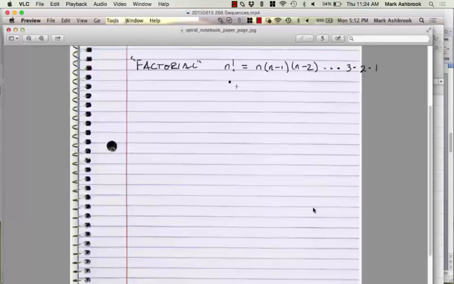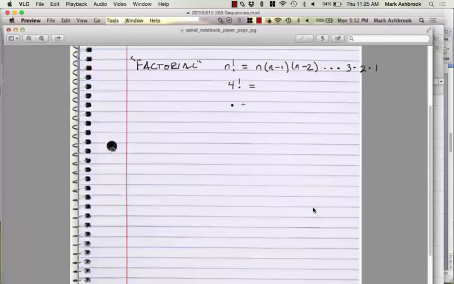So you start with a number, and then you multiply by one less, and then one less than that, and then all the way down, and then you stop at 1. That's n factorial. So write out what is 4 factorial equal? We're gonna just use the calculator. 24. No, you have to know what it means. What is it? Matthew? It's 4 times 3 times 2 times 1, which equals 24.